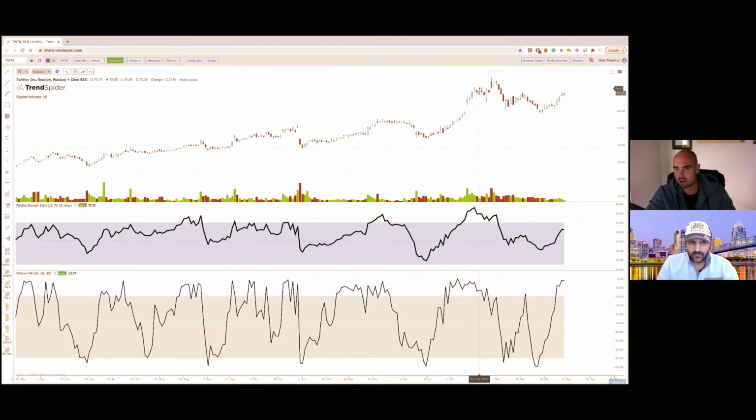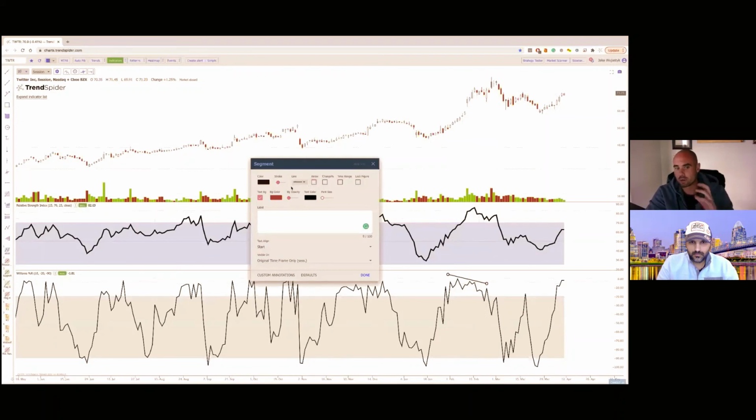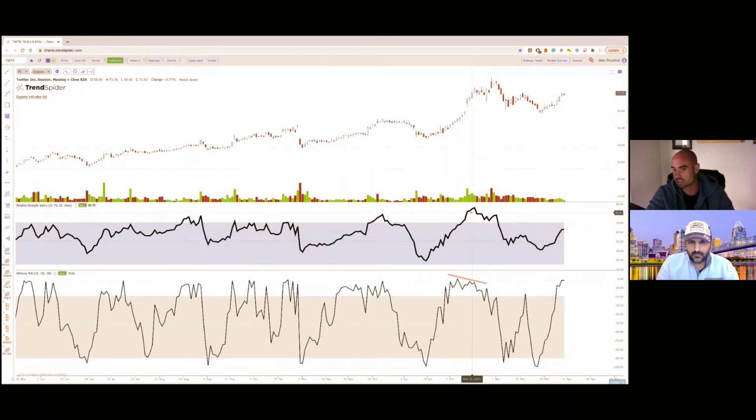So notice here, when we were topping out in February, not only was the RSI becoming ridiculously overbought, but the percent range started to hit lower highs. So you could see on the percent range, momentum was starting to fade here. And so you can really use these two indicators together. Not only do you have the RSI getting way overbought, you also have the percent range starting to trend down and hitting lower highs. And that was really your signal here, because you can see lower highs on the percent range, but higher highs on the price. So anytime you see that discrepancy where you've got the lower high and then the higher high on price, that's called negative divergence.